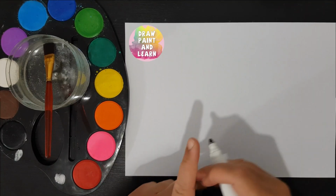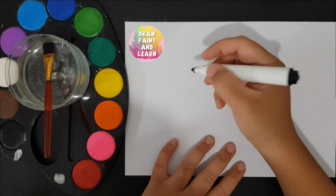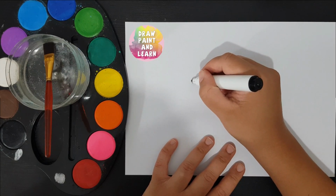Today we will draw a pig drawing from scratch. Follow our steps and you too will draw a pig drawing in no time.